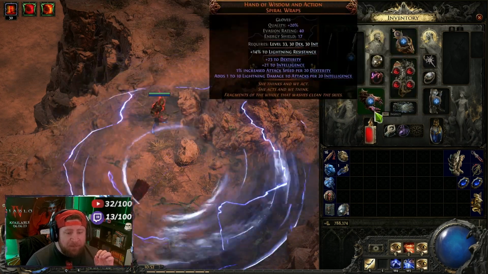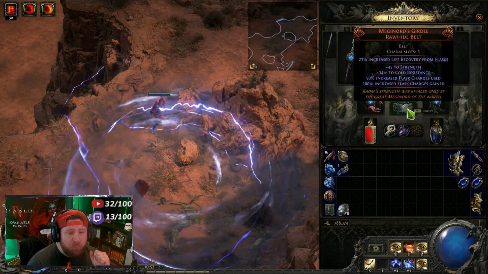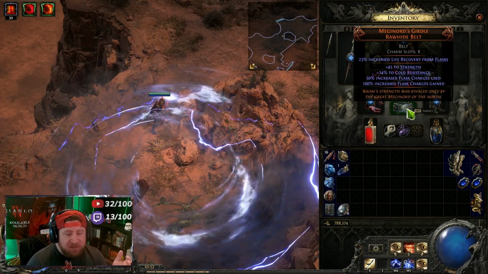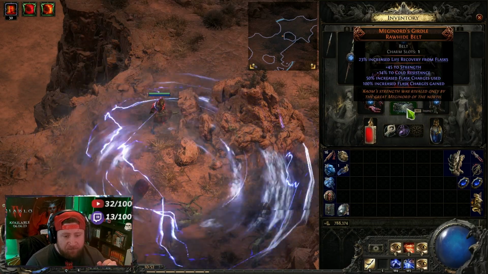So these are the 3 main unique items that you need for the build. The 4th one is going to be the Menengor's Girdle Belt. This is just going to give you a huge amount of strength. We will talk about upgrades here in a minute.